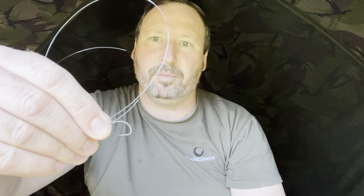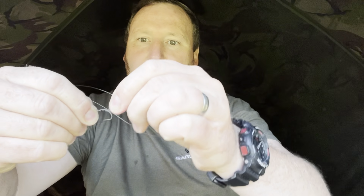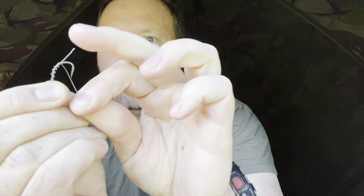There you go. And all you're going to do is put the back end of the hook and have this on top of it. Okay, so that's all you've got at this point. You're going to take this bit here and wrap it around. So we're going to go 1, 2, 3, 4, 5, 6. Keeping hold of everything, just wet it all, and then this bit here with your teeth, just pull through. That's it. You feel it all bed down.